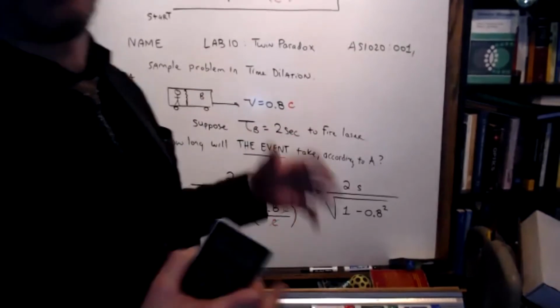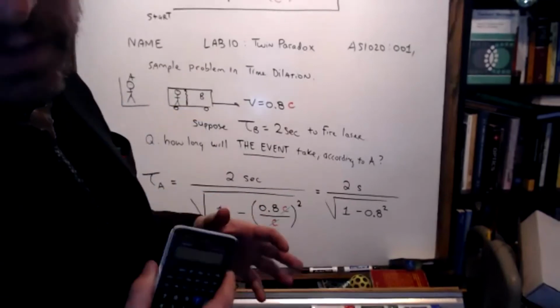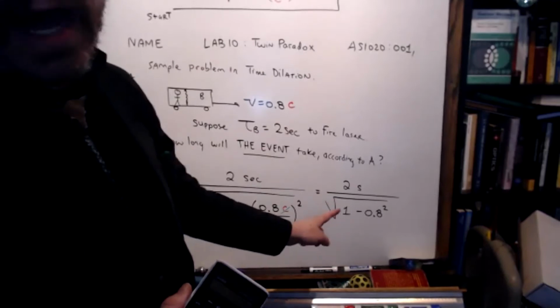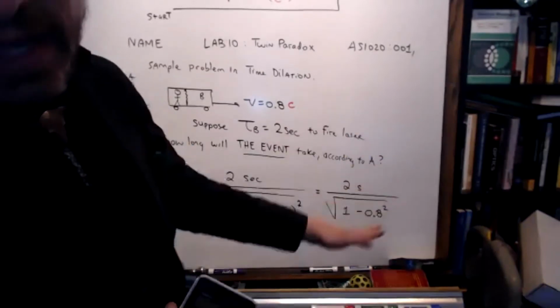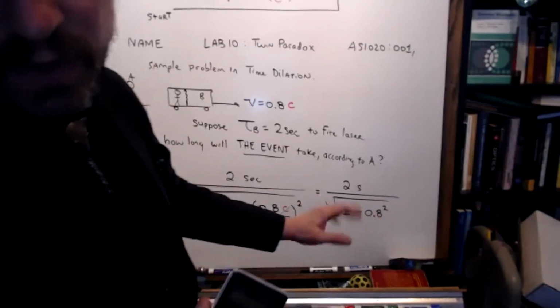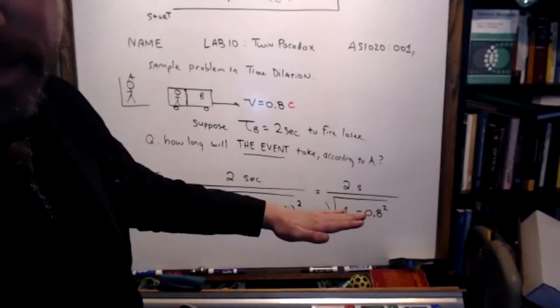Let me tell you my strategy for dealing with this. I want to talk to you about it, and then I want you to watch me do it. But I need you to understand my path here. I am going to first do 1 minus 0.8 squared, and I'm going to hit equals. Then I'm going to square root that. Wait a minute. Don't start doing it, Kaitlyn. Just listen for a second, okay?